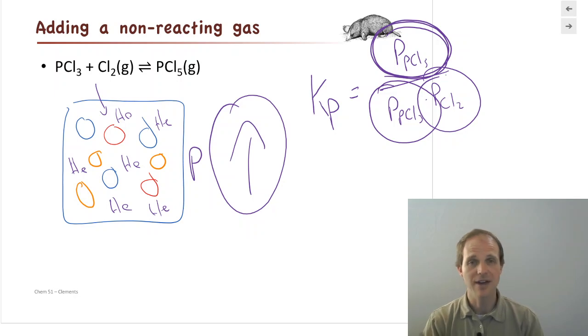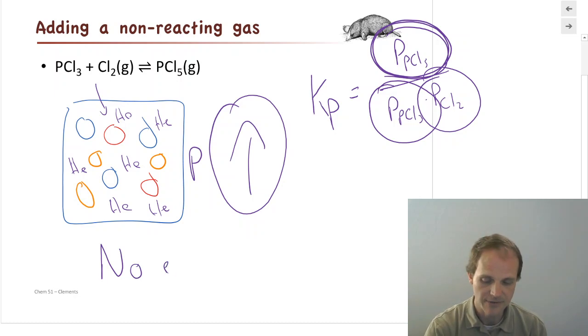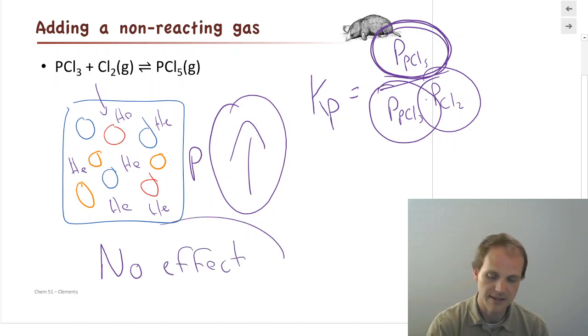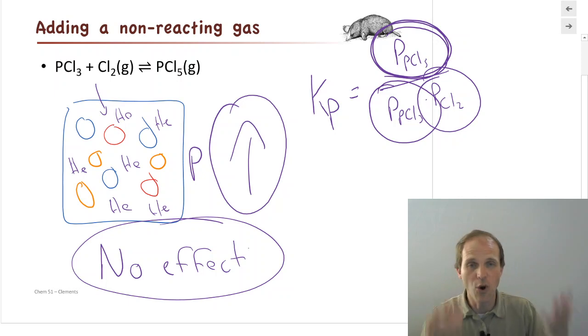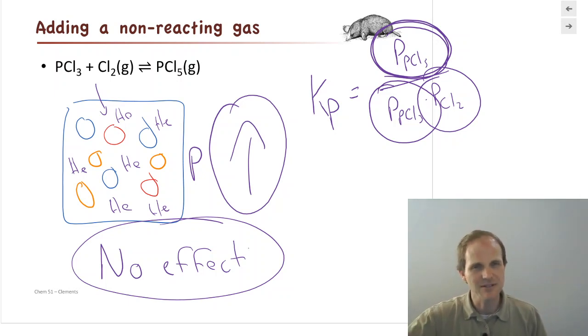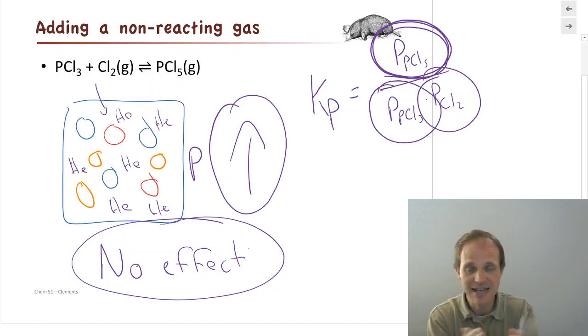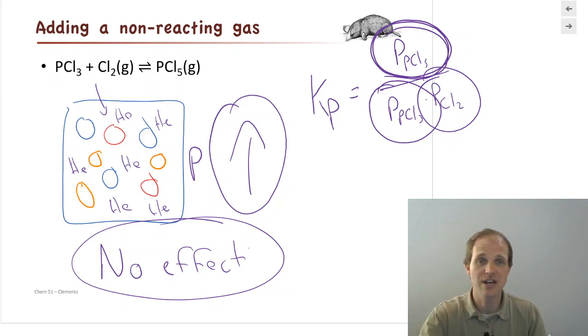So when we add a non-reacting gas, something that's not participating in our reaction, there is no effect on the equilibrium because it's not part of our K expression. Only things that appear in that K expression can change our equilibrium. You're like, but in that last one, Professor, volume didn't come into our K expression, but it changed things, right? Because when we changed the volume, we changed the concentration or the pressures of the actual things in there. If I made this container half as big, that also increases total pressure, but it does so by increasing concentration, or increasing partial pressure of each one of those things.